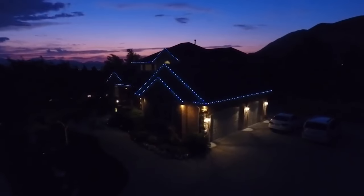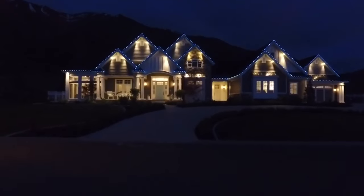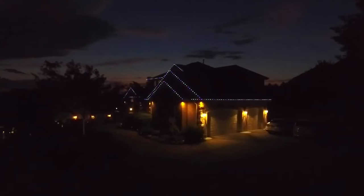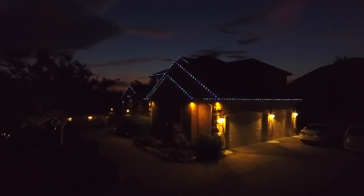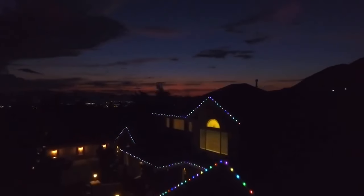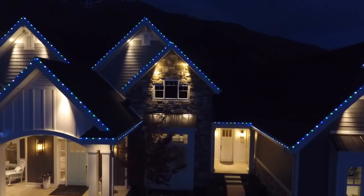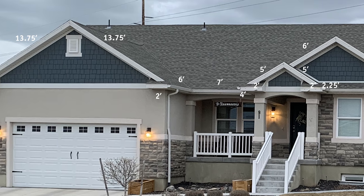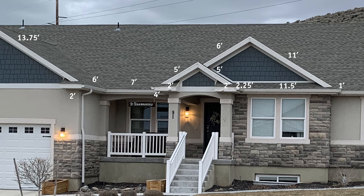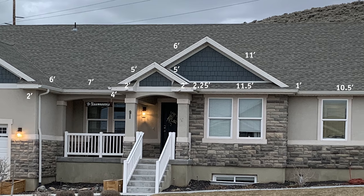They're hardly even noticeable at all when they're up there. Now, in an effort to be totally transparent, I want you to know how much this costs. I got quotes from several different companies and it is not cheap — some quoted me upwards of four thousand dollars just to do the front of my house, which is about a hundred linear feet. I did not pay that much. My kit costs about twelve hundred and fifty dollars, from the company I ended up going with, which has a DIY option.